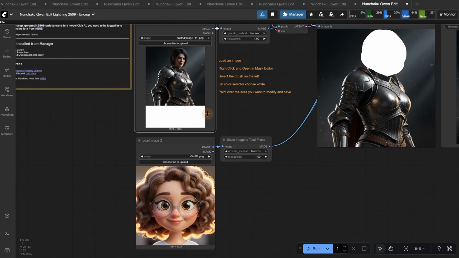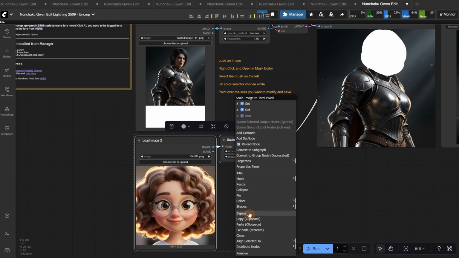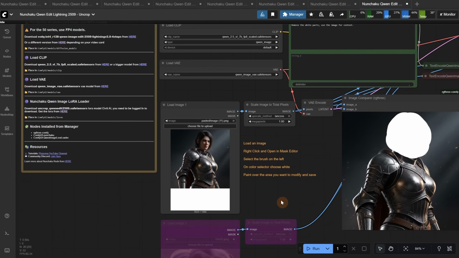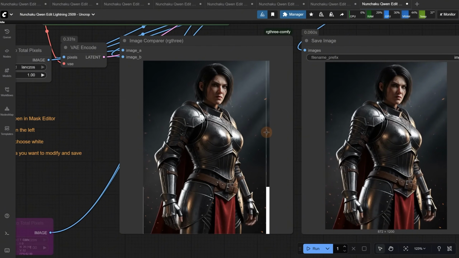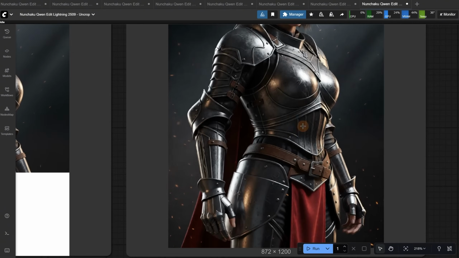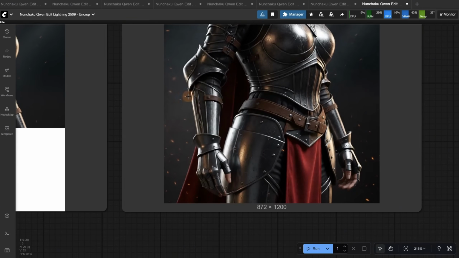then load it. Select these two nodes and bypass them since I don't want an extra image in that area. I just want it filled with something that fits. Looking at the result, you can see it outpainted the image nicely and added the missing parts at the bottom. You can use this to fix hands or other missing elements.